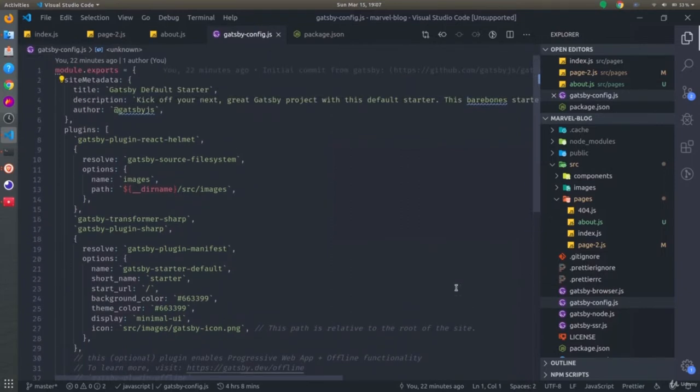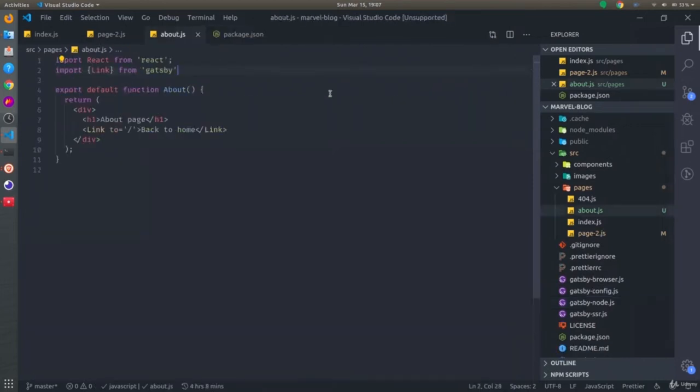By default, Gatsby is already using a few of them. For example, gatsby-plugin-react-helmet for adding and setting metadata or header. Gatsby has a huge ecosystem for plugins. You can have a plugin for loading images, having page transitions, Google Analytics, and so on. We are going to learn more about Gatsby plugins in a future section.